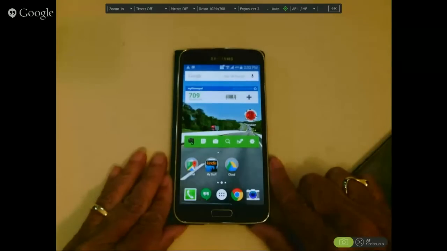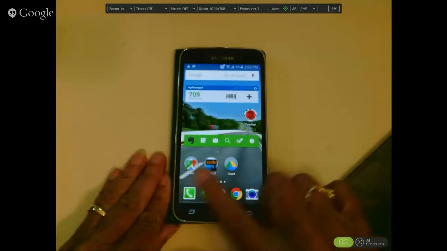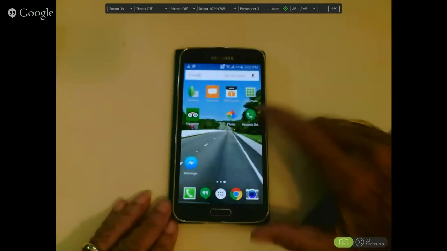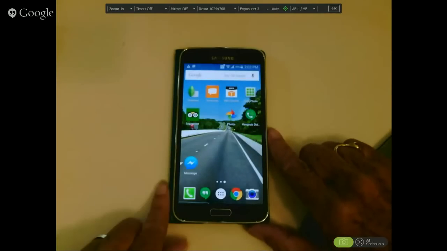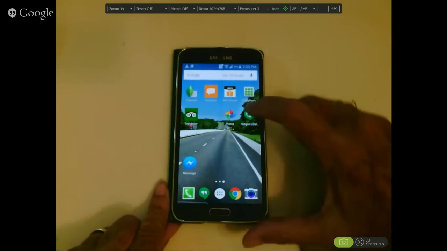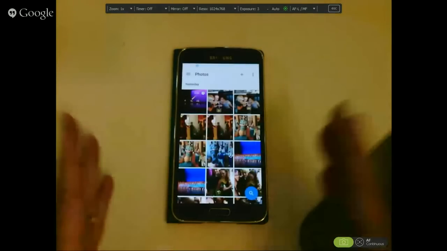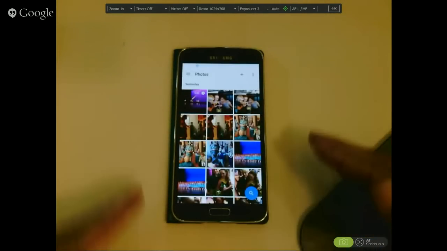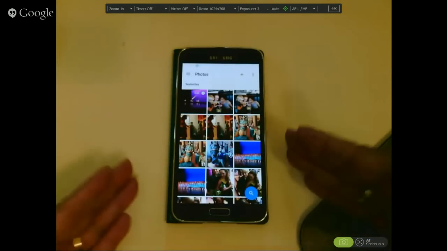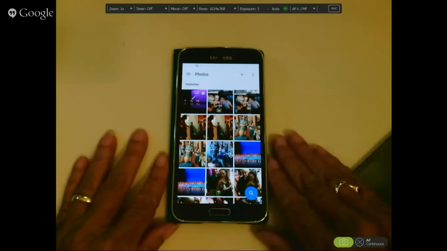And I'm just going to show you the coolest thing. We don't have enough time to really go into it, but what I think is the coolest thing about it. So here is my Android phone, and there is the Photos app. It's the same logo as Google Plus Photos had. It's that pinwheel. So I just go there. It is unlinked from Google Plus anymore. So you don't have to go to Google Plus and then go to Photos. You just go to Google Photos.